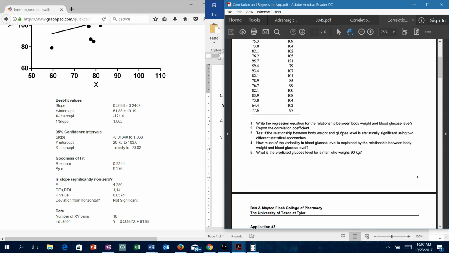And blood glucose is the outcome variable. This is basically asking you what is the coefficient of determination, but I want you to say 1 full sentence about it. So again, in this example, what is the coefficient of determination? We're trying to establish a relationship between weight and blood glucose.